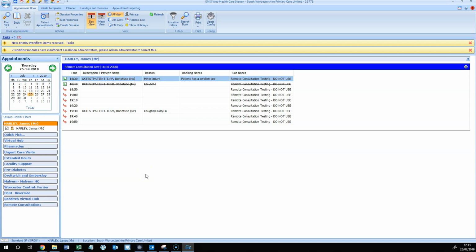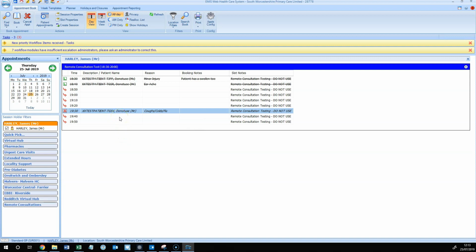Okay, so I'm now a healthcare professional who has just started my improved access session. And you can see here in my session filter and my appointment book the patient that was booked in earlier. So as you normally would do, I'm going to arrive the patient and then send them in.